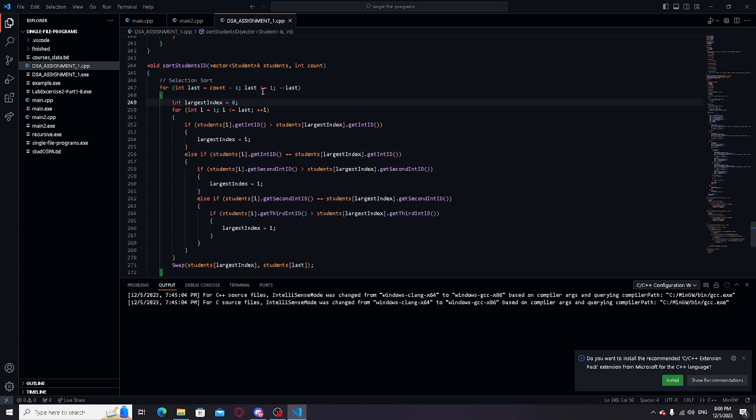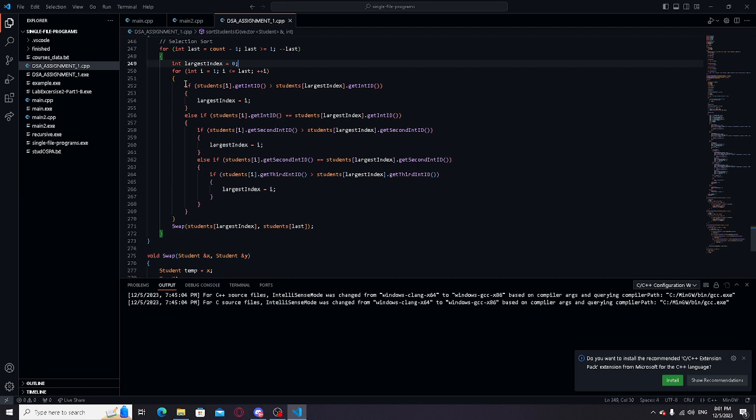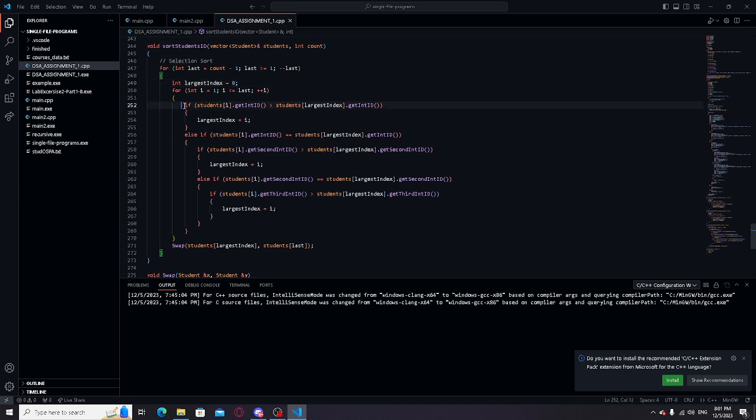Okay, so for selection sort, we start here, we create a for loop, int last equal count minus 1, while last is more than or equal 1, minus last. We have a largest index, and then here if students at index I dot get int ID.